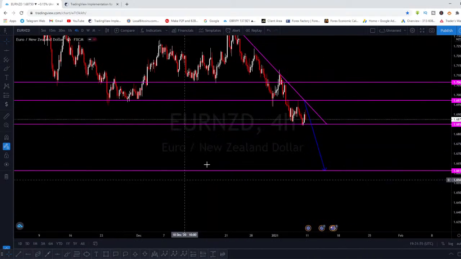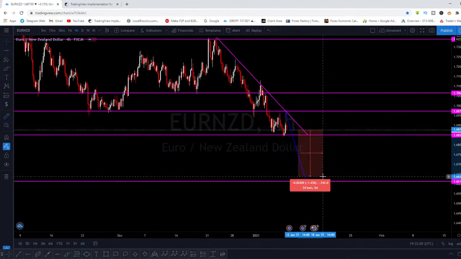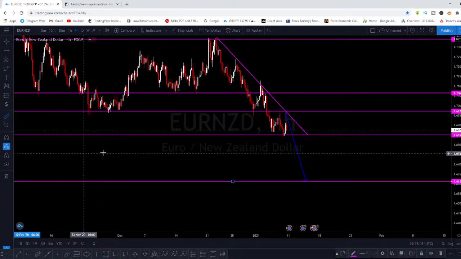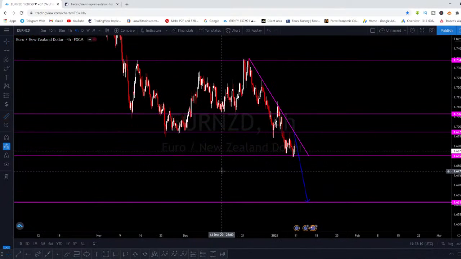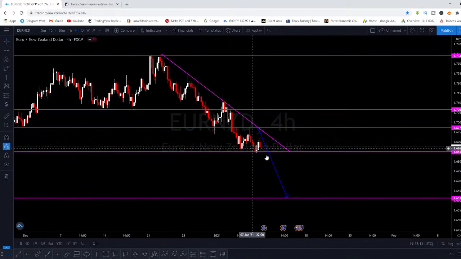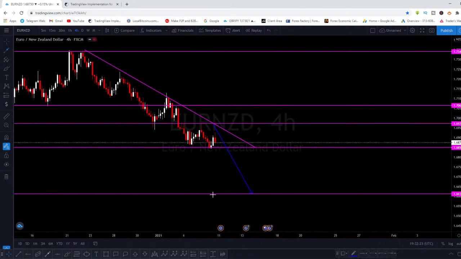So you see that this line will be the final target, and from where the market is right now, this is around 263 pips. So this is a 263 pips move, and that's where I'm seeing Euro NZD move back down again. If this structure gets broken, definitely it's going to continue to move to the downside again. But if this level is not yet broken, you just wait for it to come up for a retracement. It might move back up like this before it sells to the downside.